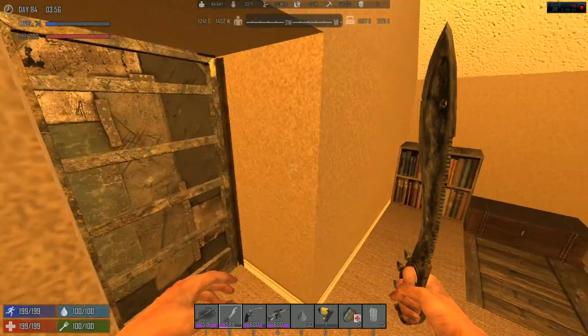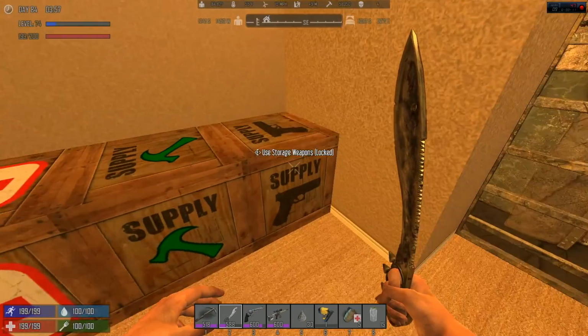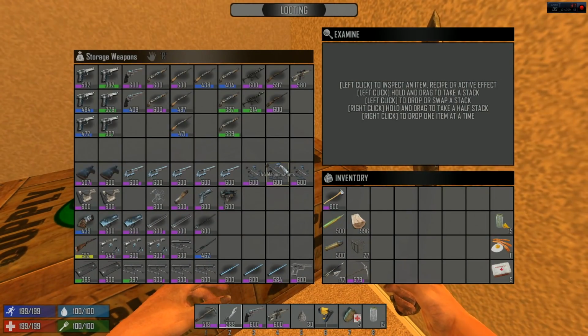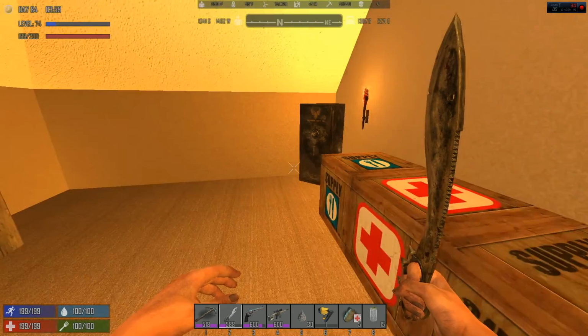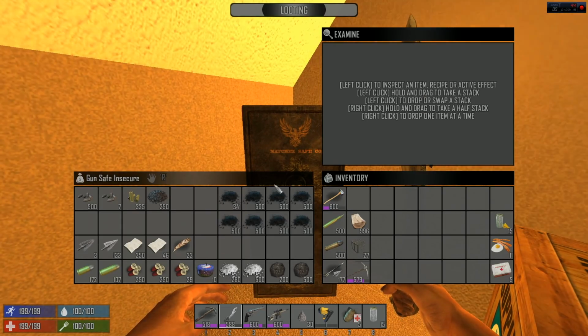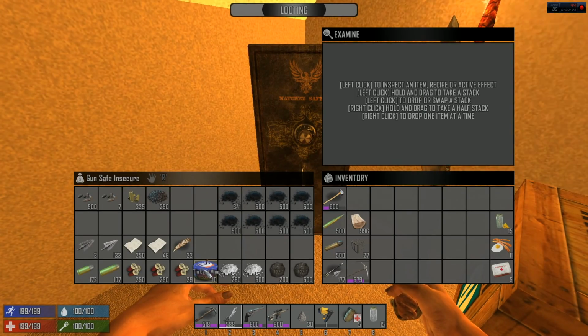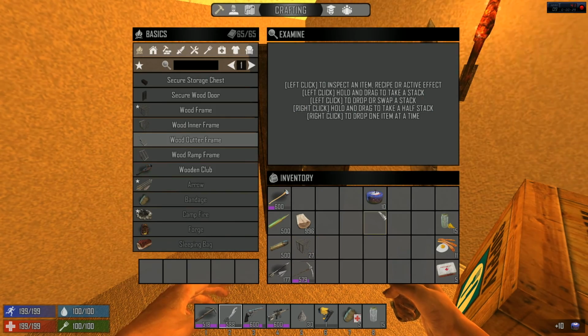Well, welcome back, guys. It is day 84, basically 4 o'clock in the morning, and it's horde day. So, what I want to do is I actually want to get some landmines, because we're going to put those out.